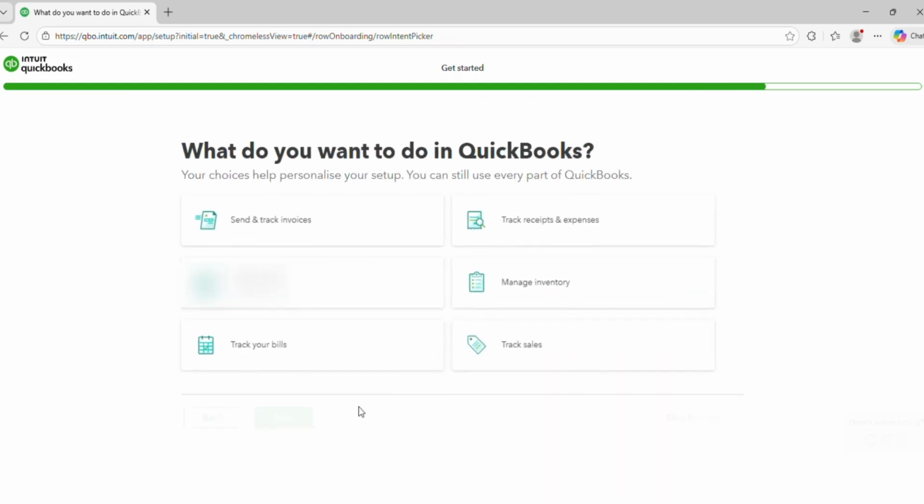When you click on next, you have another setup to do. So choose your choice. Help personalize your setup. You can still use every part of QuickBooks. Remember what I told us in the last section of the class that I made on QuickBooks, where I told us that sometimes there are things you may be looking for, but you don't know where to find them.